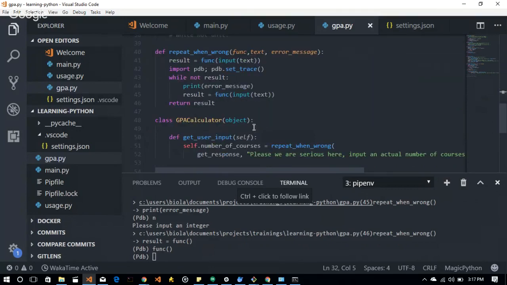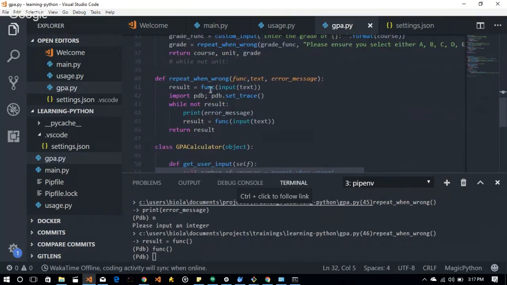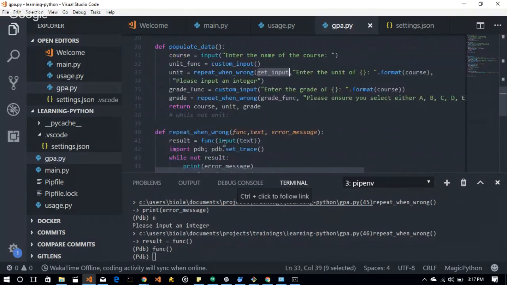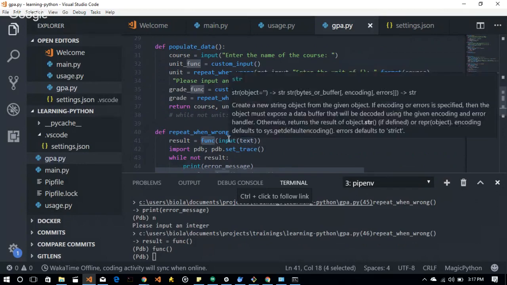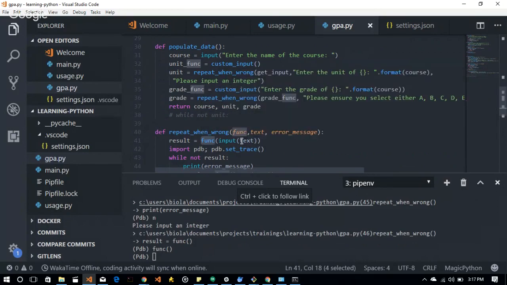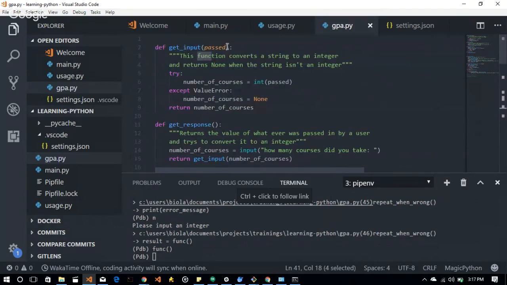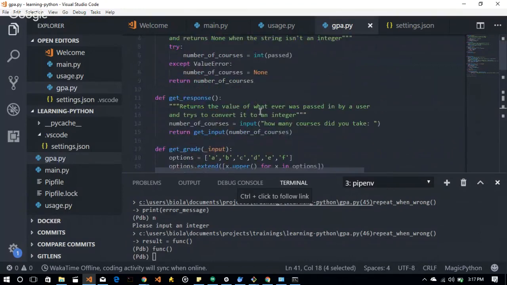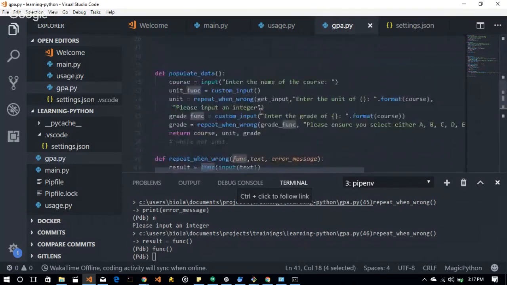If you look at this again, the function takes in a text, as in we're calling the input on the text. So let us think about it. We are passing get input. Get input is func in this place. Whatever input text returns is the value. So get input ends up getting a string in this place. And what does get input need? It needs a string to do its job. So it looks like we are doing the correct thing.